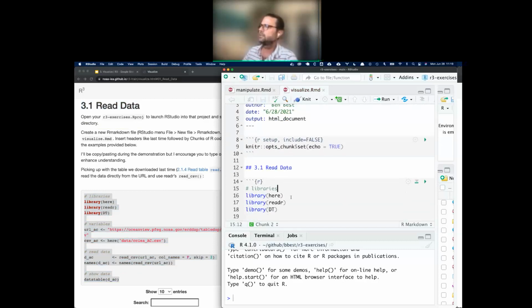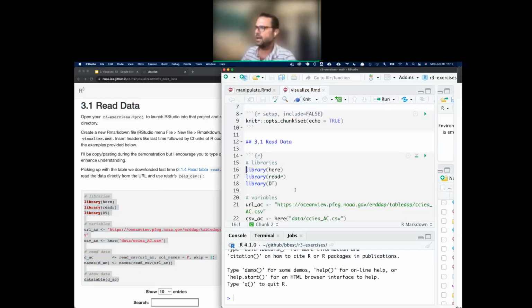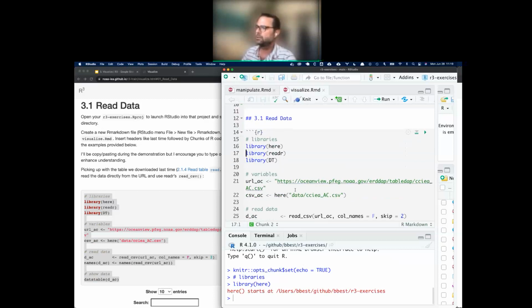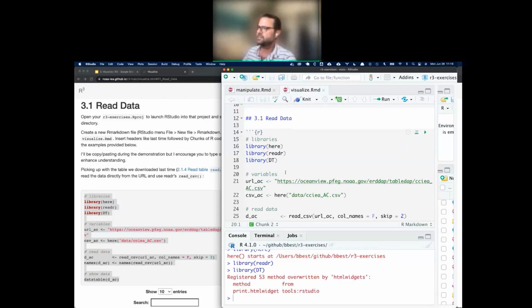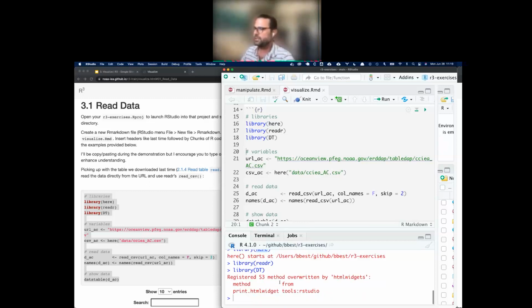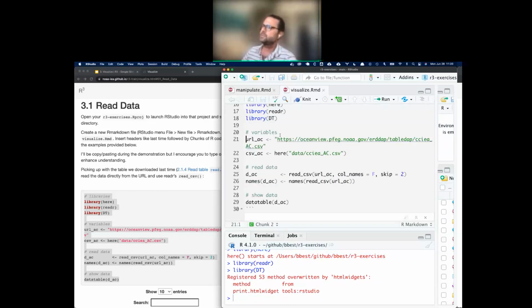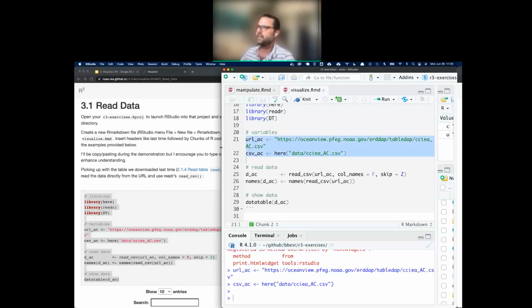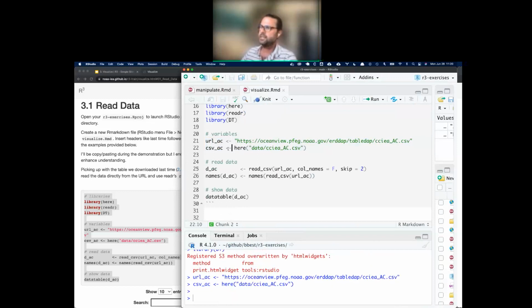And now I can run this line by line or the whole chunk at once. And I'm introducing this other library called here. And that's really nice because it's saying here starts here. Okay, so then you'll see this was our URL from last time of that ERDDAP to get the data set. And then this is here.